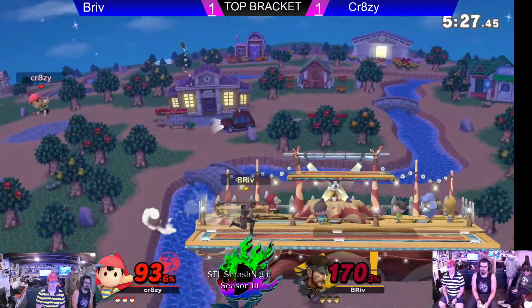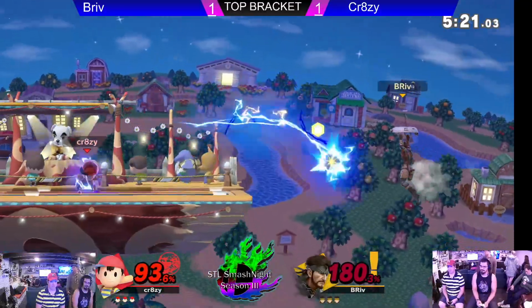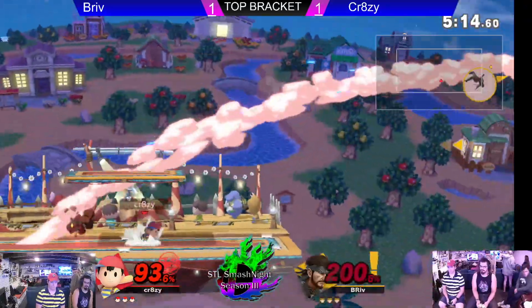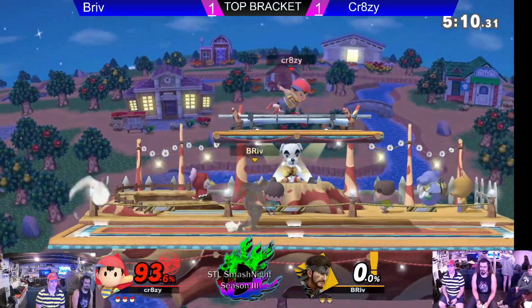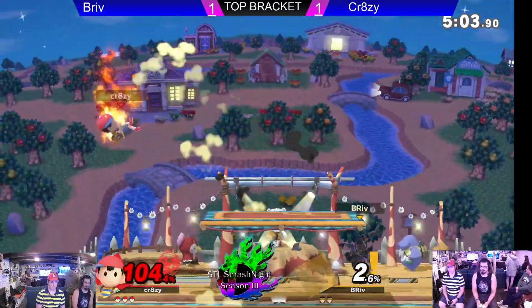Alright. Oh, I can do this. Yeah, you gotta always be careful at the edge there. You can come up with that forward air and scoop you. Now enough fast. Right. Forward air's gonna do it. Briv drops off his first stock here. Reset, back in neutral game. Laying down in the minefield, getting set up.